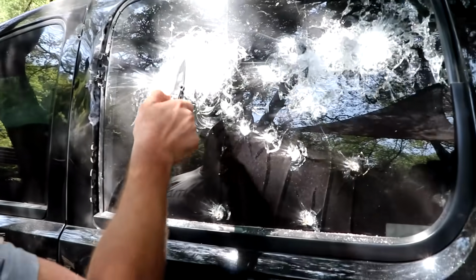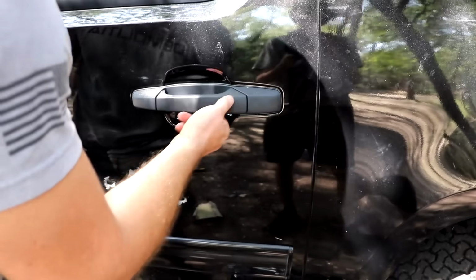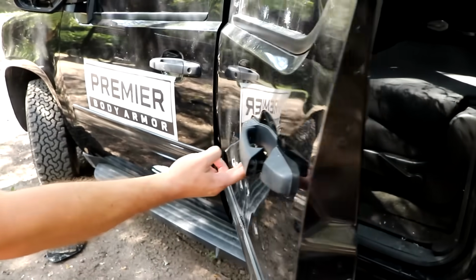Look at this. We were hitting enough on this that it's made it through the first layer. Finally. I couldn't help myself. Just took a Magnum. Let's look at this glass. Sorry. Let's see what the inside looks like.